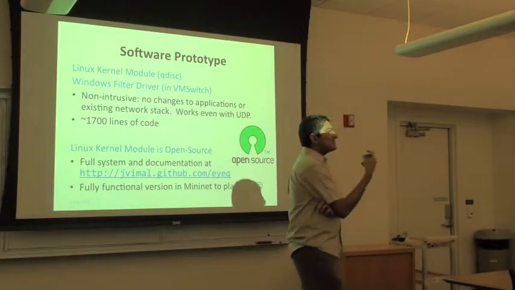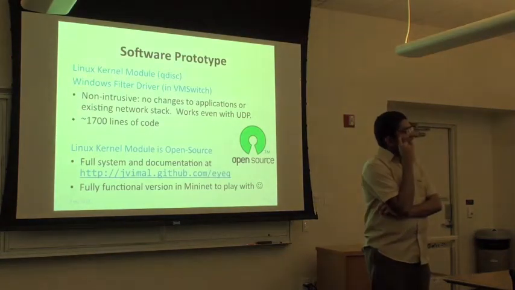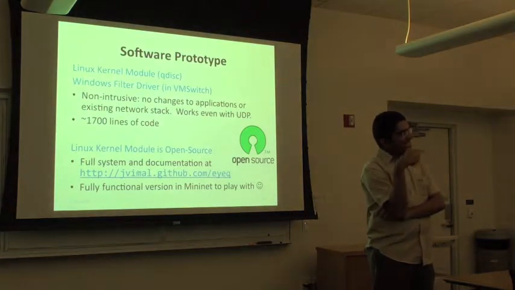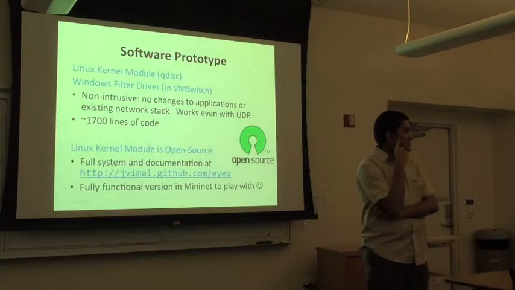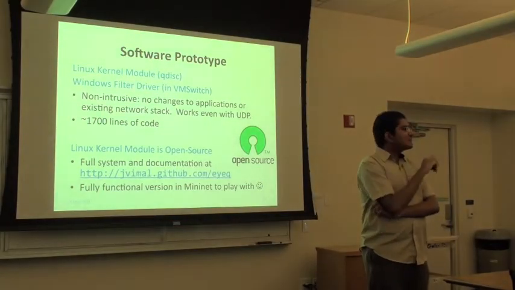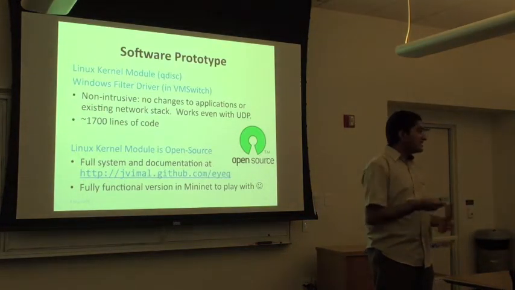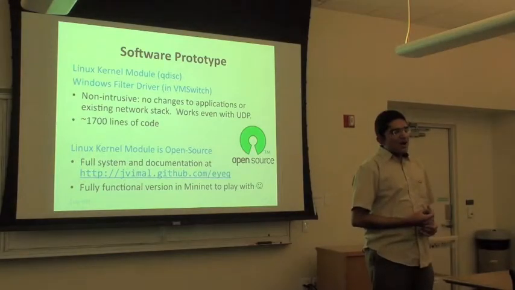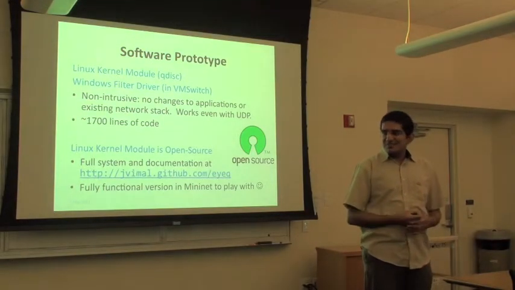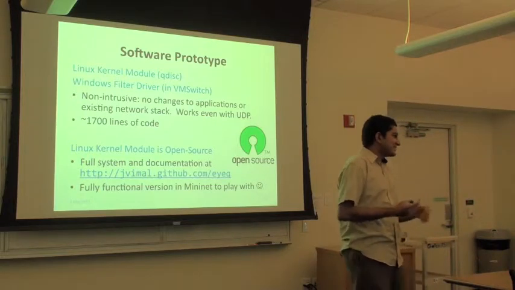So many of these programmable switches actually offer a great deal of programmability in the control plane. The problem with congestion is that it's a data plane phenomenon. And there are very few switches today that allow you to see what's happening in the data plane. The best that we've had so far is QCN, and that was a standardization effort that took a number of years. That gives you this multi-bit feedback. I don't think we still have RCP operating on switches yet. I don't know why. Maybe we should just talk to the vendors and ask why.